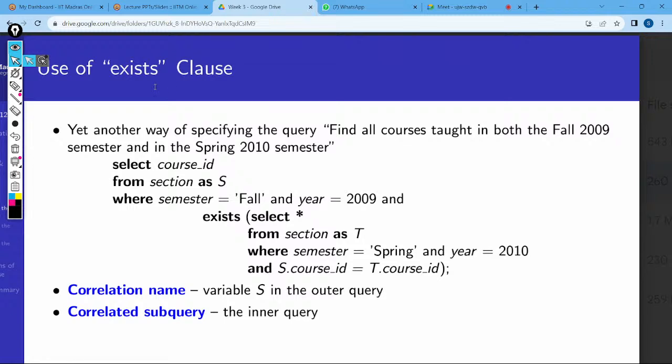Find all courses taught in both fall 2009 and spring 2010.